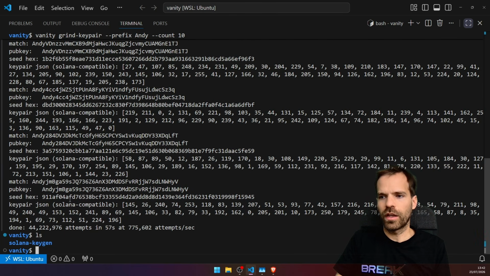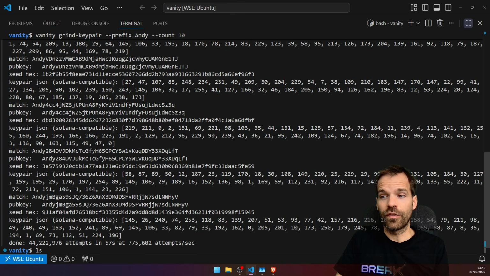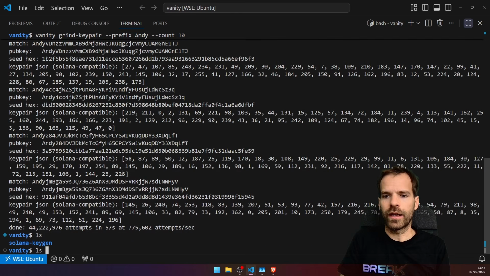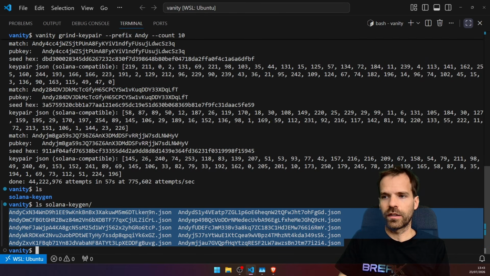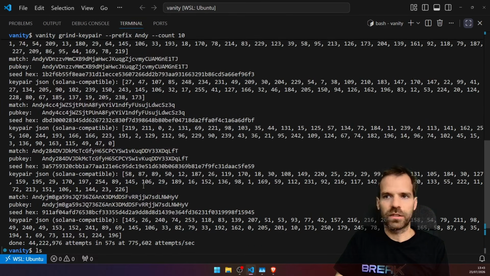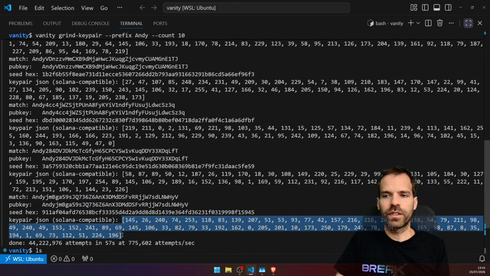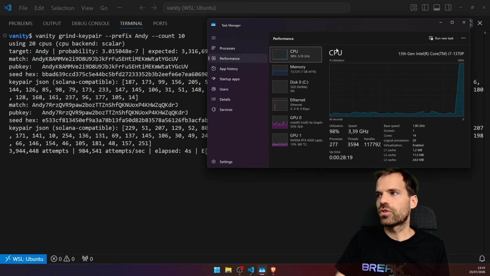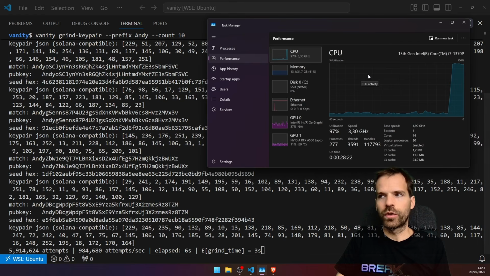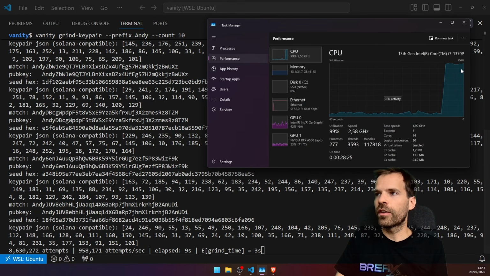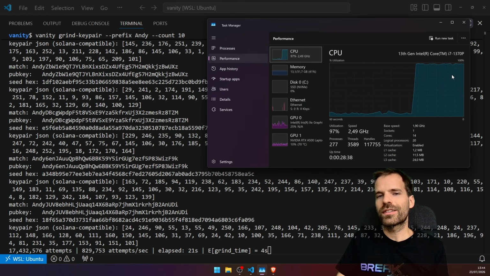Also, this thing does not actually store the key pairs anywhere. If I would want to save them, then I would need to copy that out of here. Whereas the keygen, if it finds something, then it saves it to a file. That's just a difference that you gotta know. But yeah, those are Solana compatible actual key pairs now. But as you saw, if we're doing this, we're just grinding on the CPU, which is not the most efficient, especially if we do have GPUs available to us.